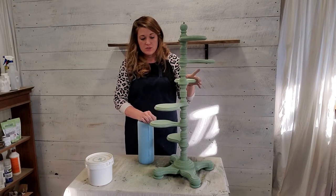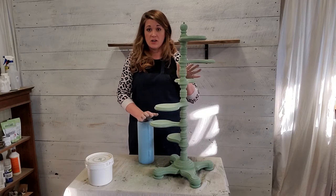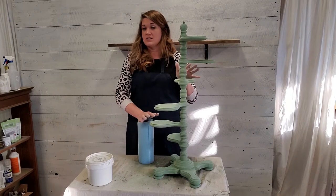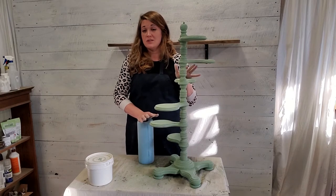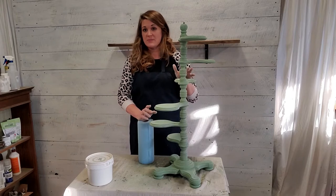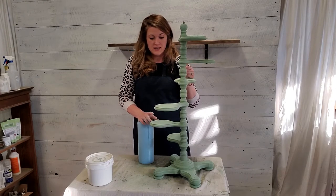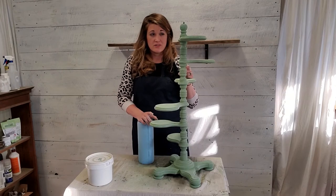so we don't want to use hemp oil, which is another option. If you have a piece that's not chipping at all, you can use hemp oil and just seal it up with the hemp oil. It's beautiful when you put hemp oil on. The hemp oil really just darkens up the color and makes it gorgeous. But for this project, I'm going to need something a little bit sturdier than that.